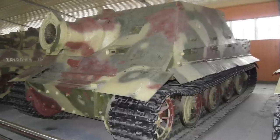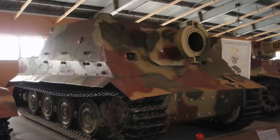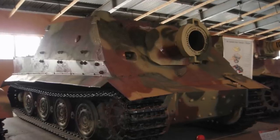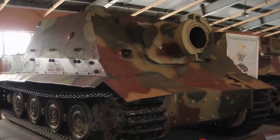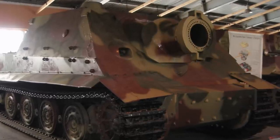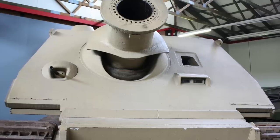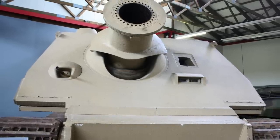It's not easy to work out the overall cost of a Sturmtiger. However, Tiger I's cost around 250,000 Reichsmarks to build, and the cost of adapting a Sturmtiger was about 53,000 Reichsmarks on top, giving an overall cost of around 300,000 Reichsmarks. This is a huge amount of money, considering it would cost only around 117,000 Reichsmarks to create a Panther.